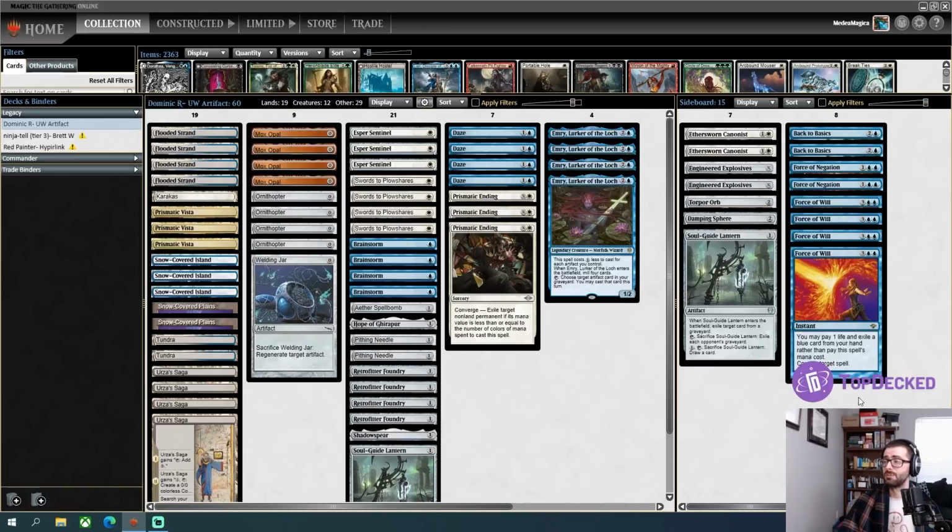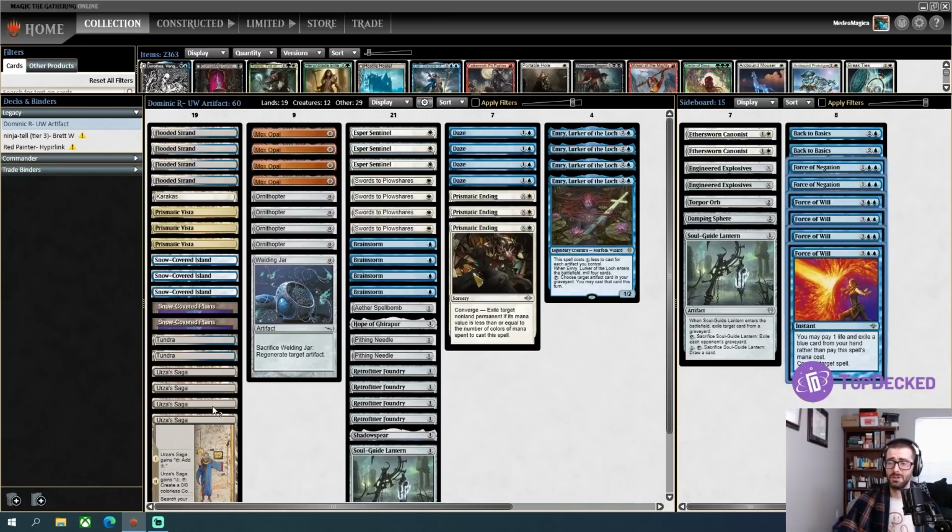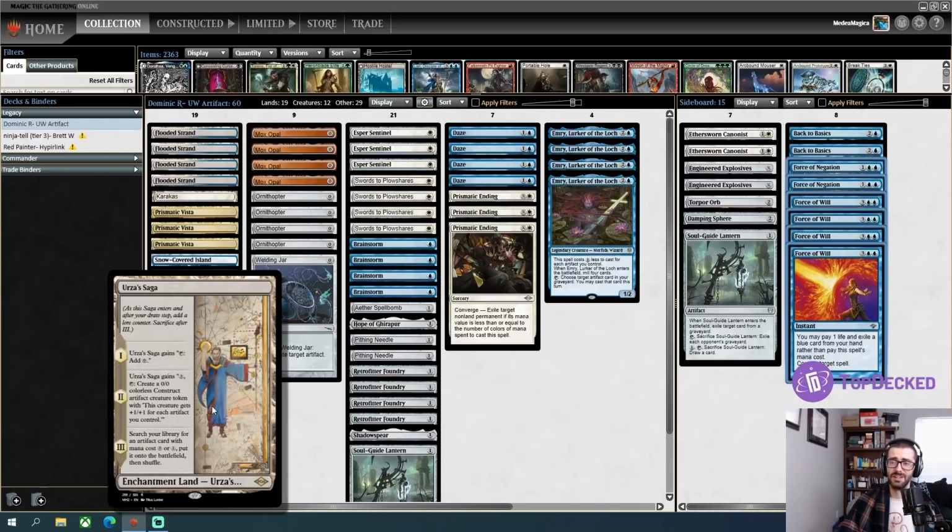As far as the sideboard goes, just a huge portion of this is dedicated towards beating combo. We have the Force Negations, Force of Wills, Canonist, Torpor Orb, Dampening Sphere, Soul-Guide Lantern. And then for fair matchups, we have Elspeth, and we have Back to Basics for something wild like a Cloud Post matchup that we otherwise might not be able to handle. I don't think we can board this in very many matchups, though, because our main win condition is Urza Saga.